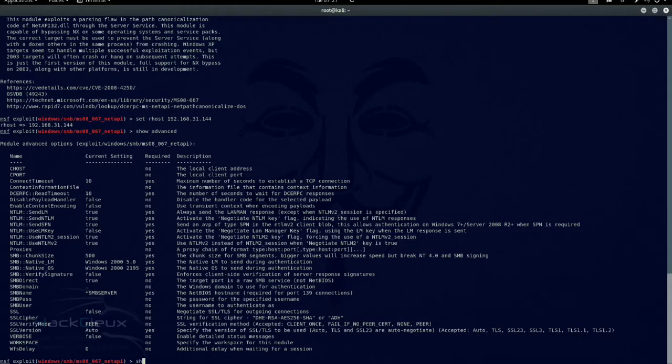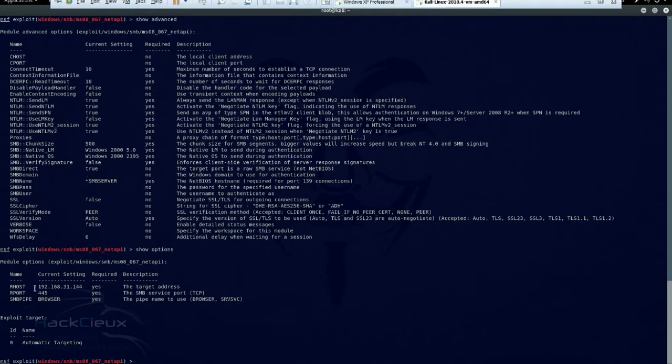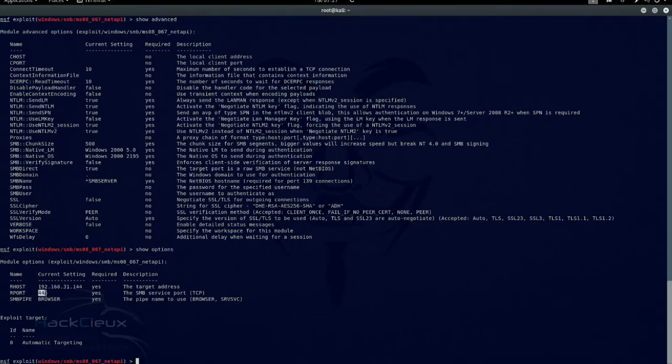So options will tell us that I have set the RHOST to the XP machine, I have set the RPORT to 445, that's already set, and the SMB pipe is browser. So let's type exploit.